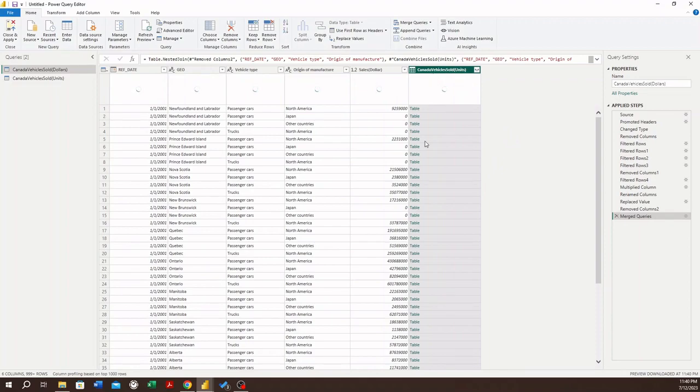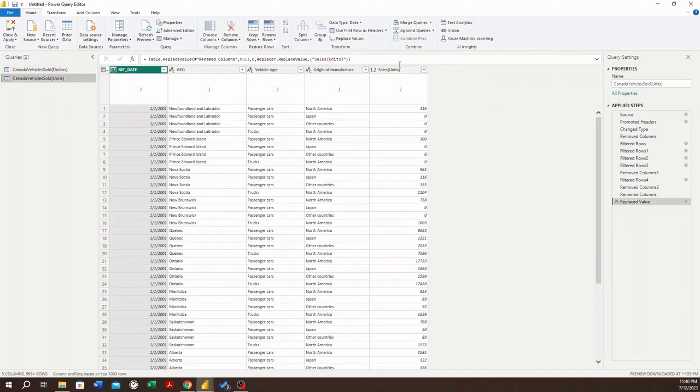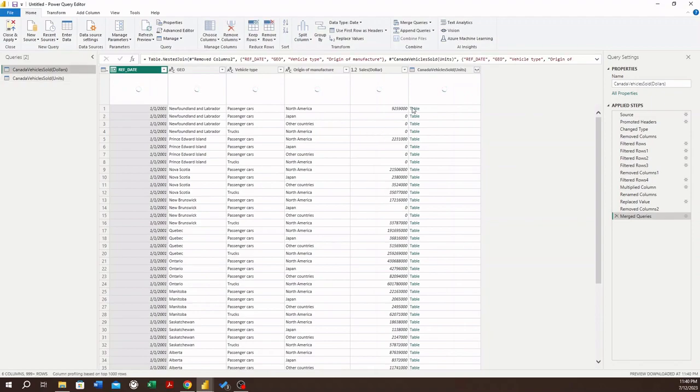So you can see there is a new column that shows Canada vehicles sold units, and you can click on the expand button. You just need one column, that is the units. We are just trying to get the sales units into the same table as the dollar table. So for that, you'll just click on this button right here on that column header.